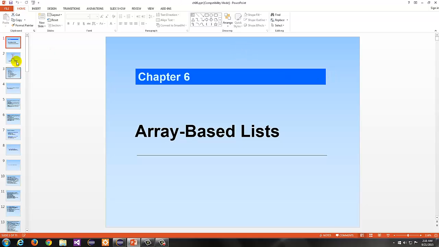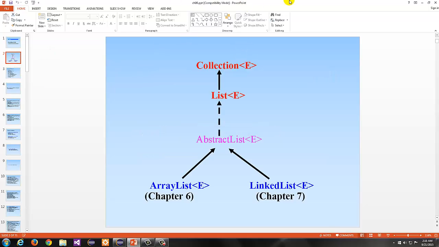But array-based lists. So this starts our topic of lists in general. Lists ultimately all implement the list interface.